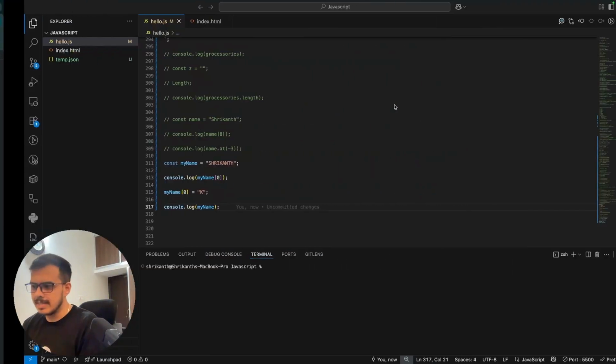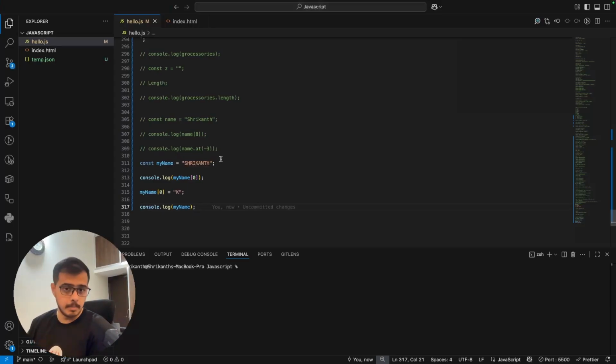Okay, the reason is strings are immutable. Mutability means ability to change. If you watched X-Men, you will know there is a concept of mutation there. Mutation means mutants. If you have watched the X-Men movie, you will know that there is a concept of mutants. If you have not watched, don't worry. Mutation is nothing but changing from one form to another. So here strings are immutable. That means they will never change. Once you have defined them, they will never change.